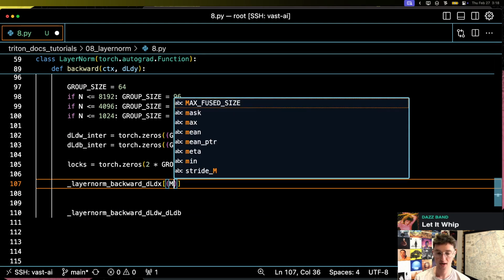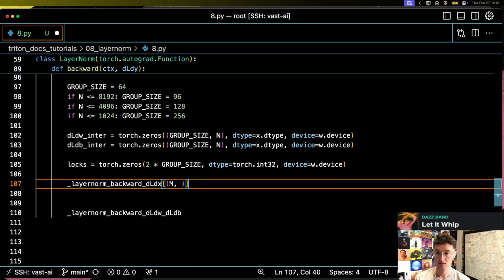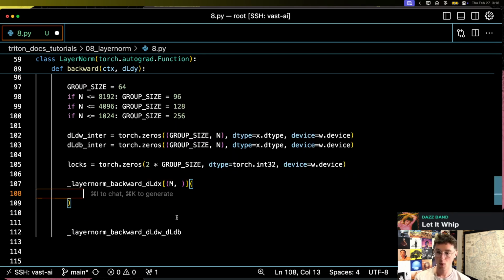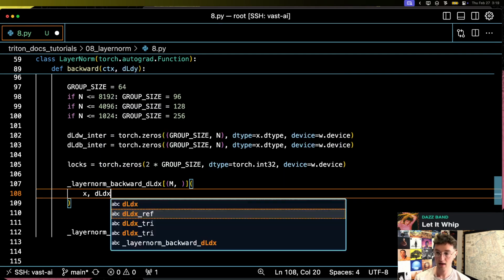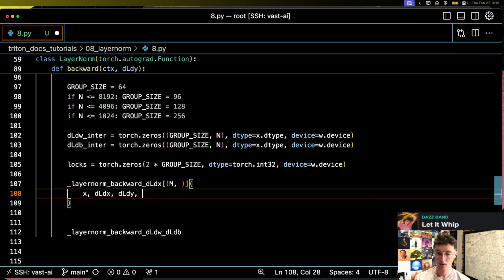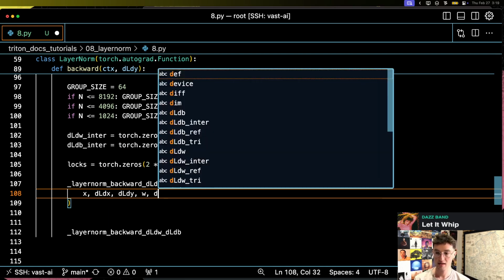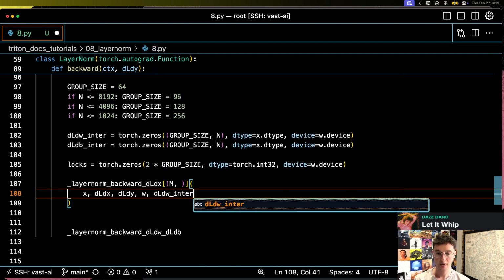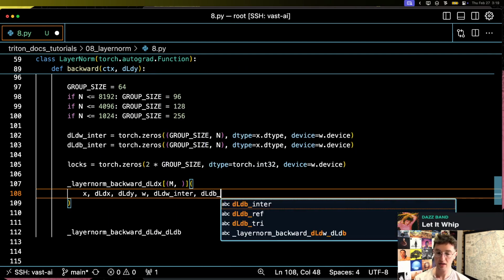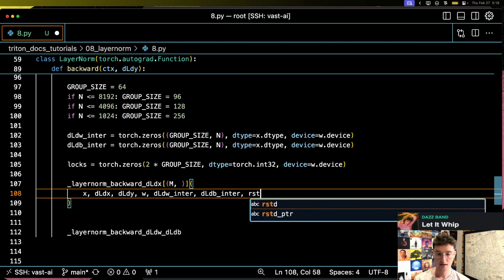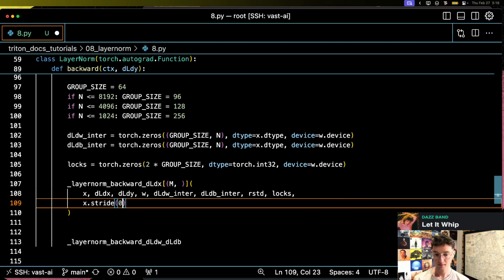Our launch grid for the first one is just our rows, and we'll input X, DLDX, DLDY, weights, not biases, since we don't actually need biases because the gradient for biases is simpler. And then DLDW intermediate, DLDB intermediate, RSTD, locks, stride of X.